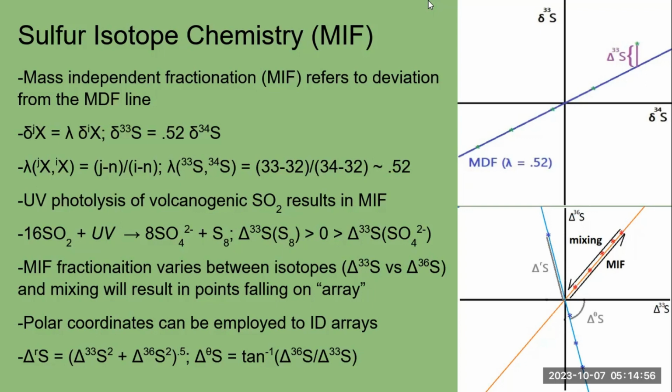Mass-independent fractionation can also be measured via sulfur-36, but in a different manner, and when these are plotted, the sample subjected to photolysis will fall on another slope or array. The slope of this array will vary between different UV wavelengths. Polar coordinates can be used to identify which array a sample is on, or instead of using the distance from the x and y axes to describe the position, the angle relative to the x-axis and the distance from the center can be used. Samples subjected to mass-independent fractionation will also fall on specific arrays when using delta 34S and plotting it against cap delta 33S.